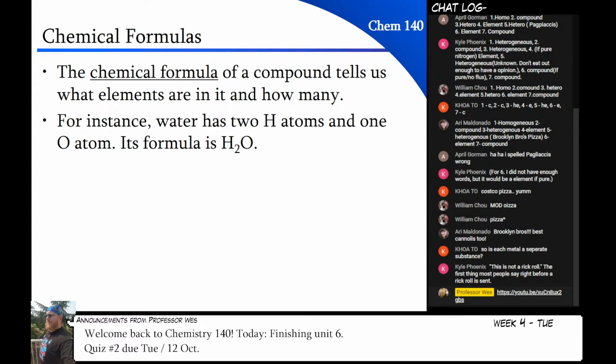For example, if I want to describe water, I know that water has 2 hydrogens in it and 1 oxygen atom. I didn't underline the numbers. That's kind of important. So what I would do is I would say, okay, 2 H's, H, I'm going to put a 2. And then there's only 1 O, so I'm going to just write O with no number. Numbers are always subscripts.